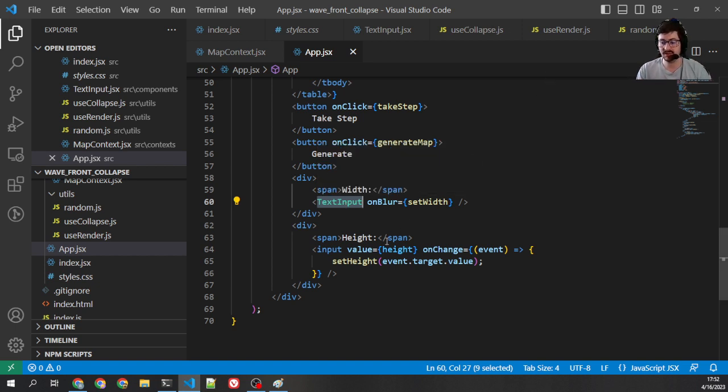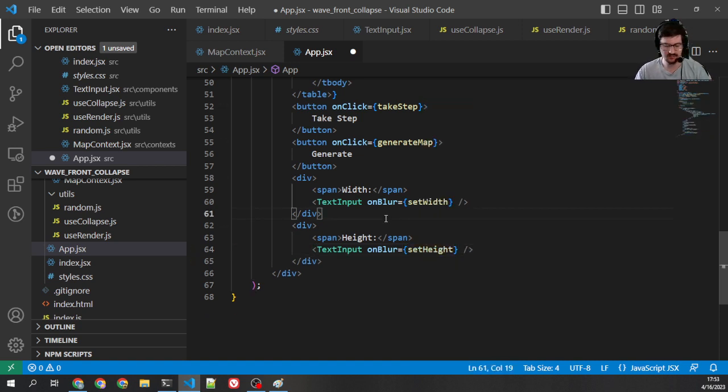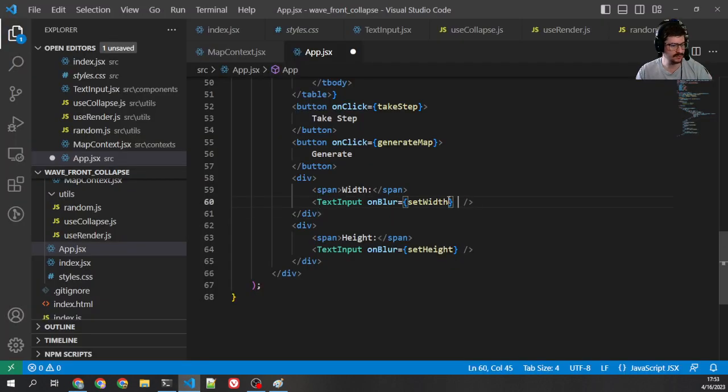So in fact, in a lot of places, it's very common to see every single standard HTML form element, like checkboxes, radio buttons, text areas, all that stuff, drop-downs, wrapped in React components so that you can do various little things like this. We want to do our height. Same thing, but set height. Done. Much cleaner, and at the top level, if you're looking at the input with all that stuff, it's very confusing as to what it's doing. But if you just see text input, okay, you know what that is. One thing, though, is now it's not starting out with those actually populated. You can actually put a value in here.